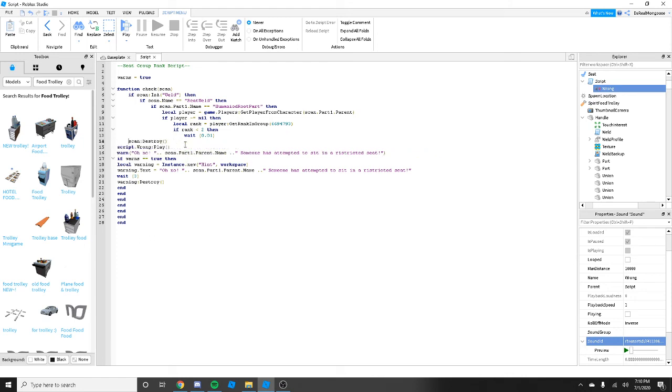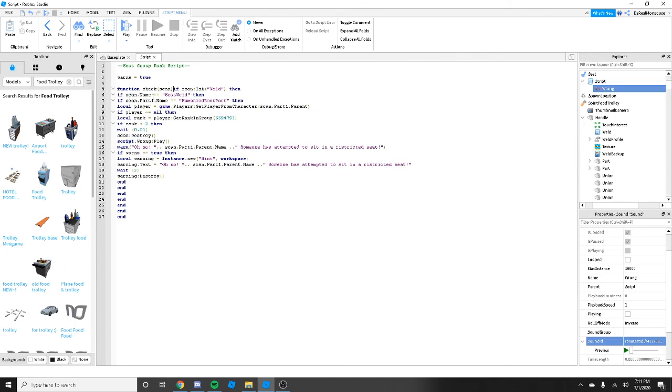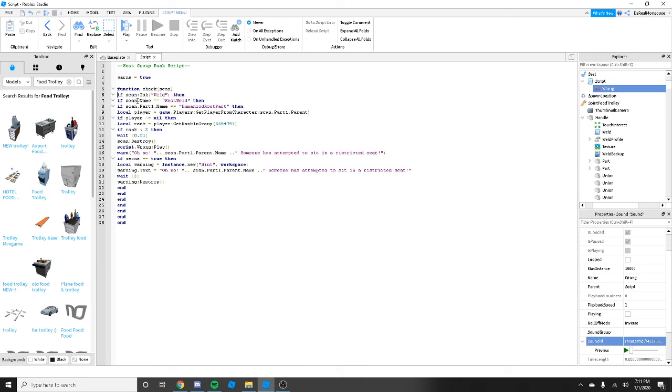And I will go show you guys also the updates with my plane, so you don't want to miss that. Once you're done perfecting this, then, alright, now after this, you do script dot parent dot child added connect check. Now you just check to make sure that that thing has been added.